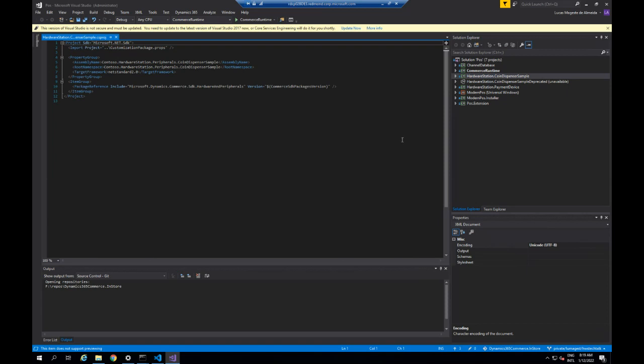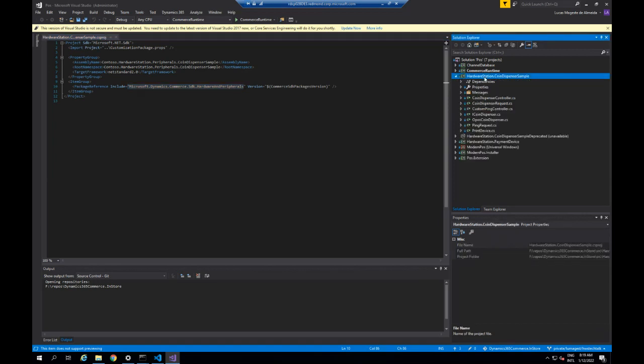And you can see it's very simple. We are consuming the customization package.props, which are used in the other extension projects as well. We give it a name, target framework net standard. And as I said previously, the only package that is really referenced here is this one, which will include all of the other packages that I showed earlier, and they can be referenced within the code. And this project includes all of the code that was present in the old SDK for the up-to-date format of how we are writing hardware station extensions.